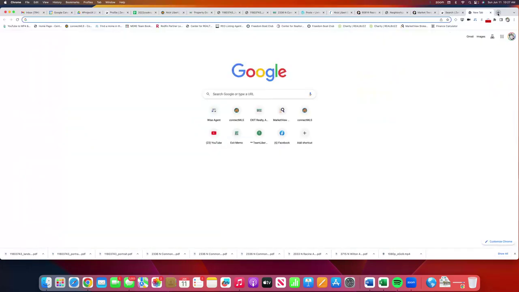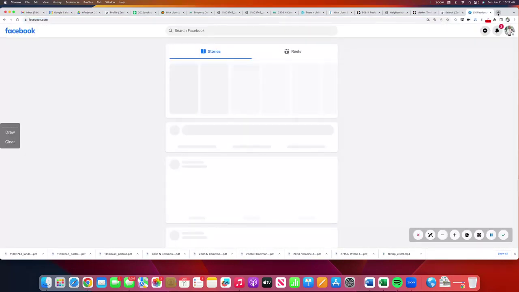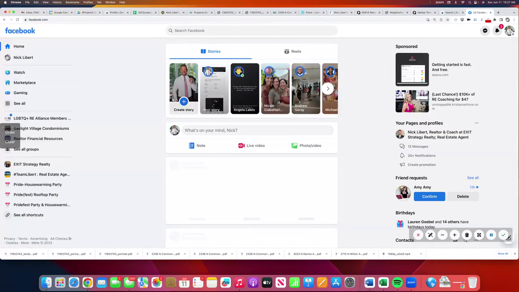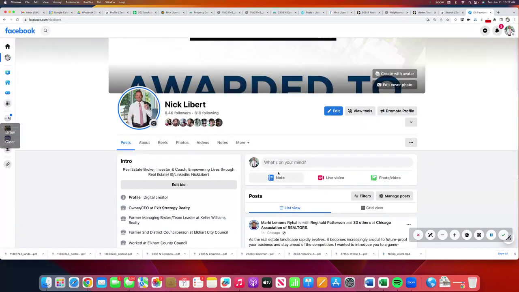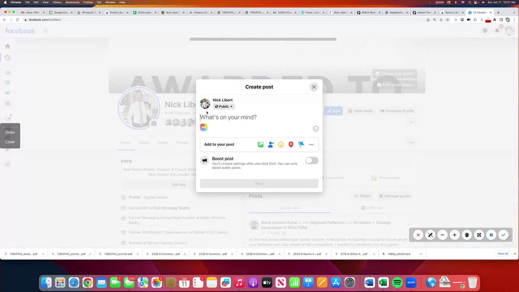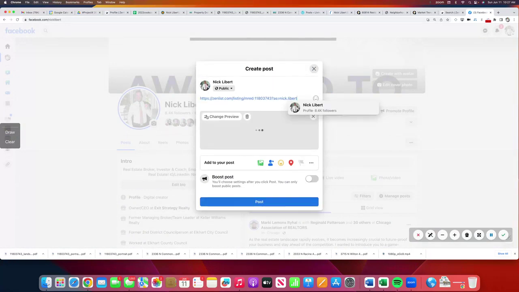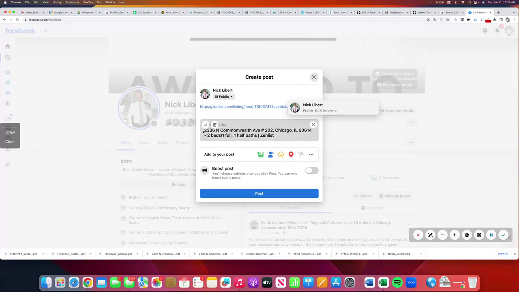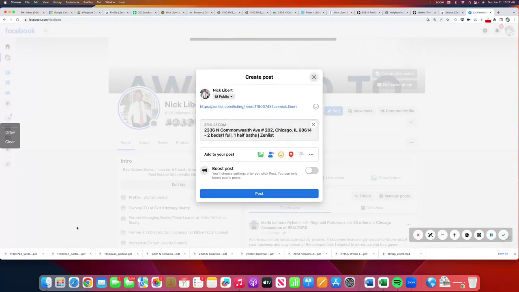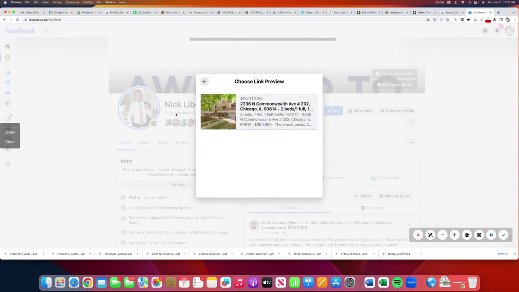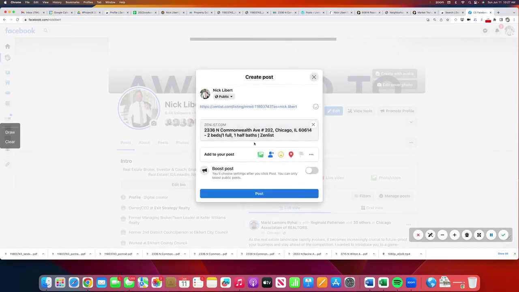So we're going to go to Facebook and LinkedIn and some other spots. And we're going to say, as a static post, a permanent post, I'm going to go into my about to post, put the link. Now, I don't love that it is not doing the picture. There we go. I like it with the picture. Choose link preview. And then let me see here. That is it. Yes, yes, yes, yes.